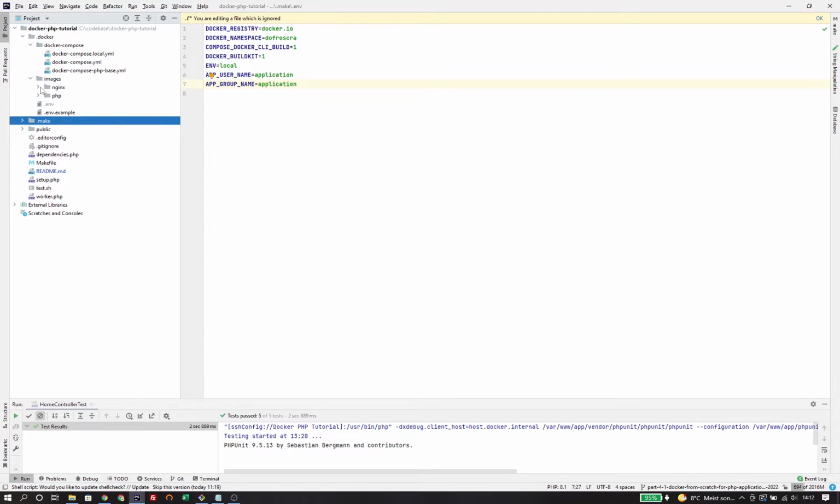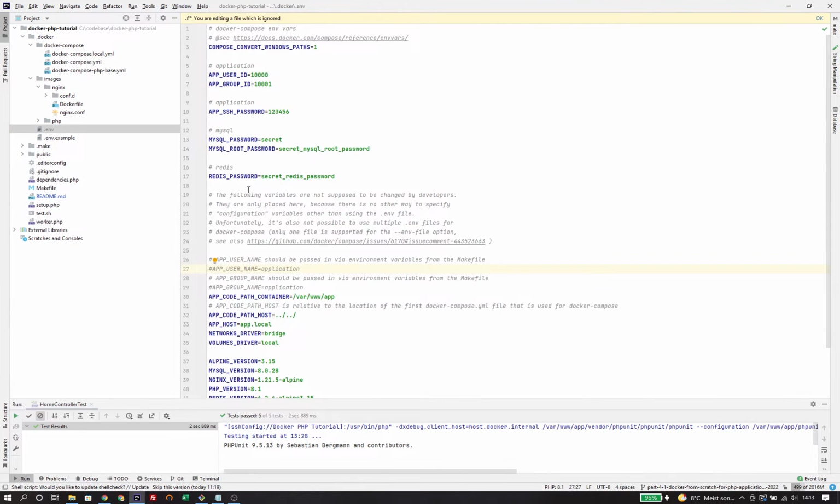So that's exactly as before. For all the images that are being built as part of the setup, there is a subfolder, and in there I find the corresponding Dockerfile. And the third thing to mention is the .env file for Docker. So that is used to also define variables that are relevant for the Docker setup.